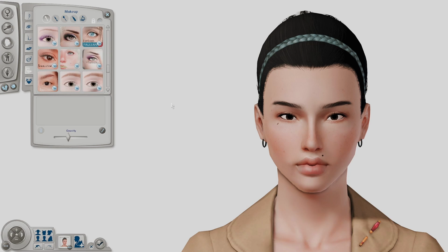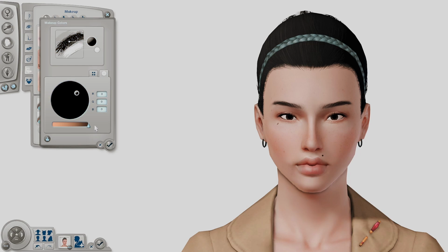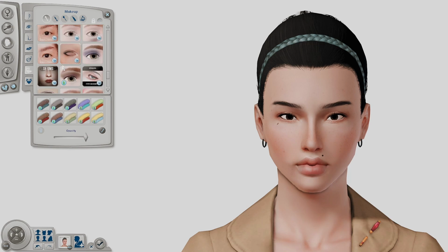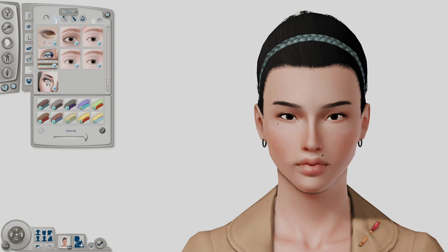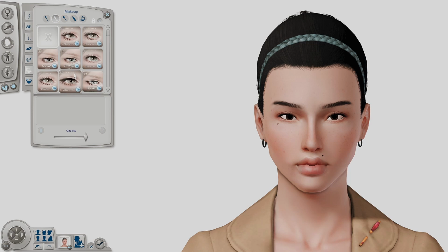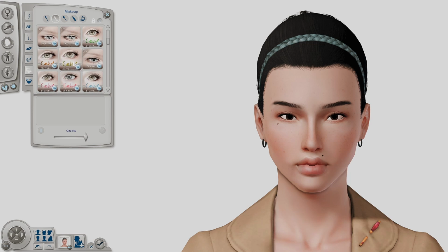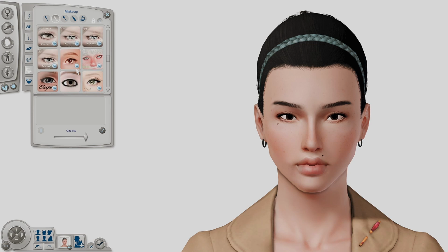So specific details I like to use are eye bags. This is from Pauline. I don't think it's really showing, but yeah, okay. If I do that, it'll show. But I like to use eye bags just so there's a little bit of definition under. For eyelashes, I use S Club here, and I think I'll give her bigger ones or longer eyelashes. I think I'll give her this one.